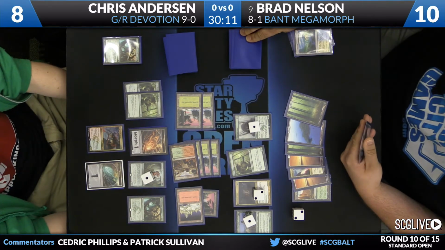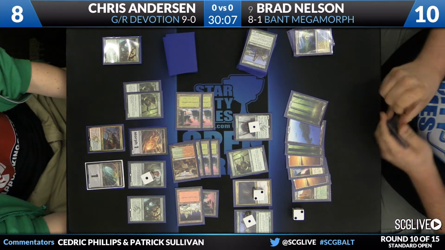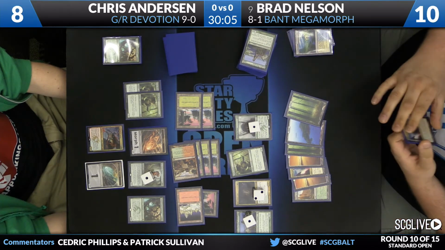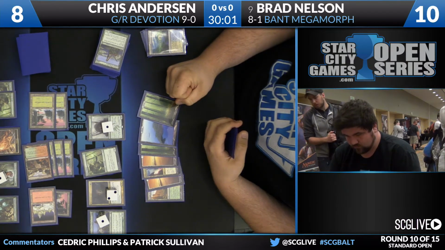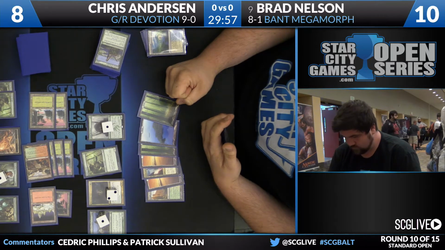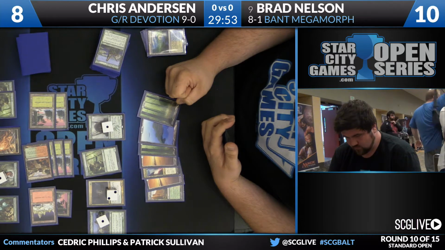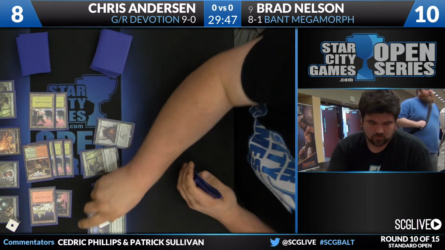Johnny Steadfast is the draw. What's next? Courser of Kruphix. This game has swung back and forth. Yep. It was looking so good for Brad. And you can see this is why Brad needed to get aggressive and risky in a couple of those spots. Yep. One draw step from Chris undoes everything. Yeah, and that one draw step was Dragon Tarkin. It's going to get the job done.